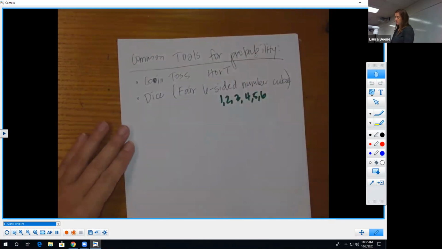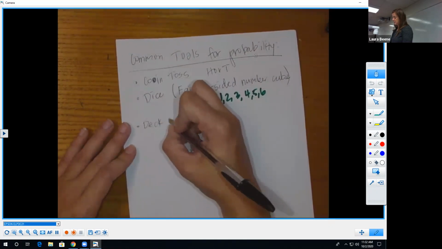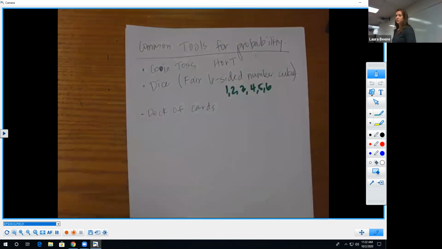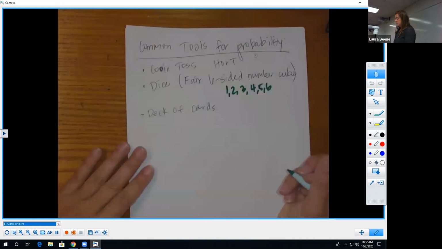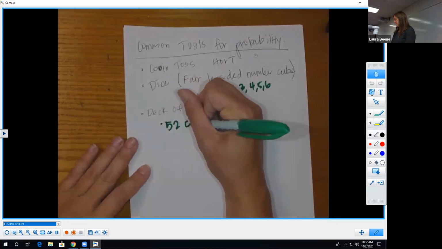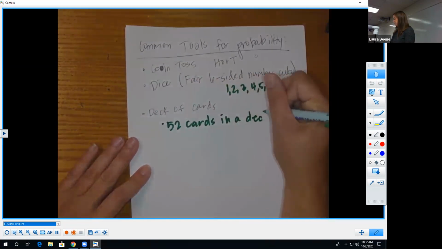Okay, we can also talk about a deck of cards. That's something that is very commonly talked about. So let's go over real fast a deck of cards, just because if you grew up playing spades or different card games, solitaire, you are familiar with the deck of cards. If you did not grow up playing card games, then you probably aren't familiar with it. So let's just go over that. So cards, there are a total of 52 cards in a deck. We are not counting jokers here.